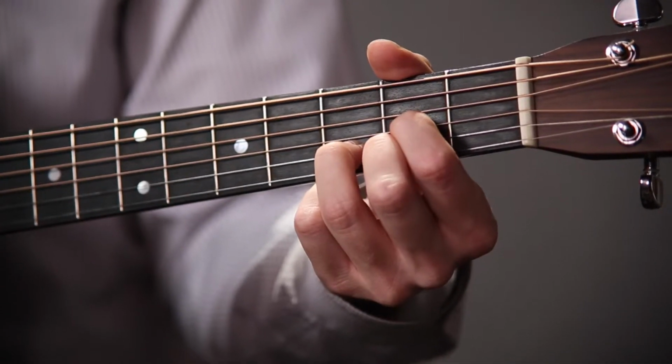So in the last lesson, we learned how to play the first 2 groupings of notes in this pattern. So now we're going to move on to the next 2 chords and the next 2 groupings.